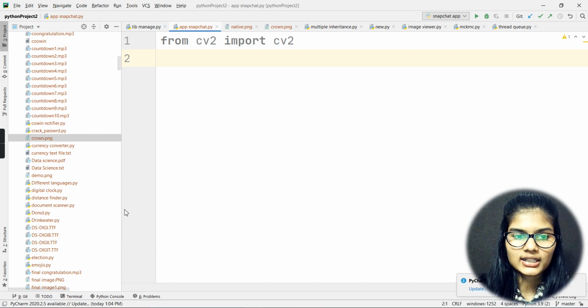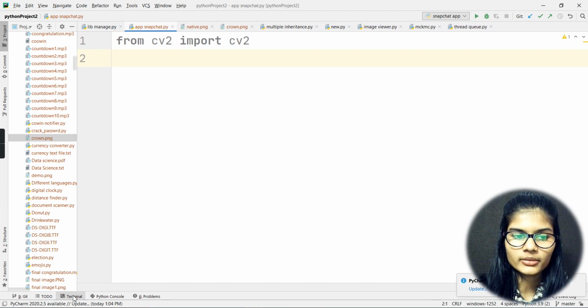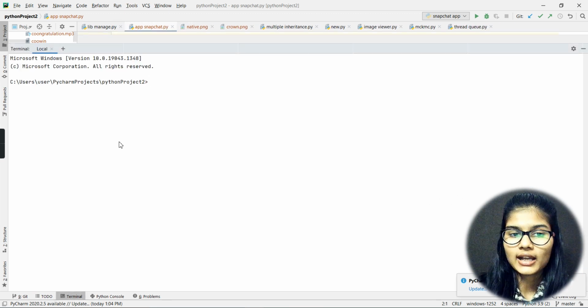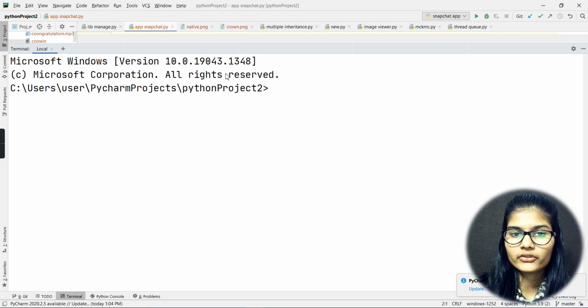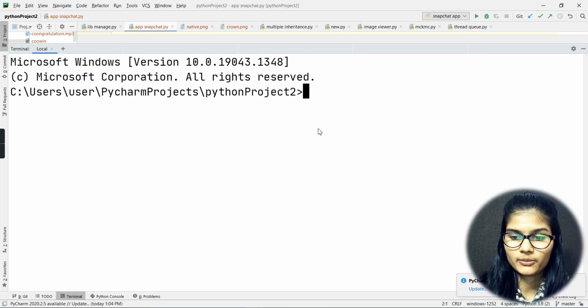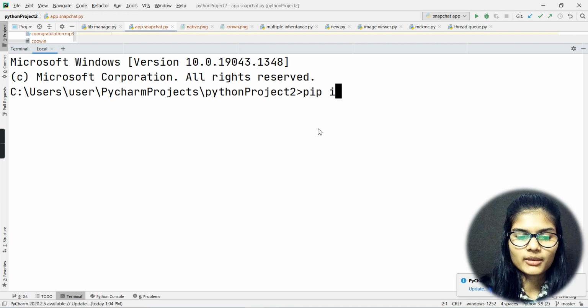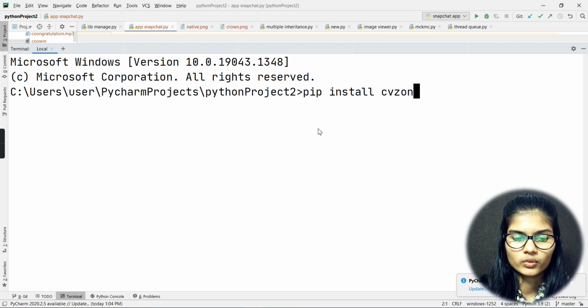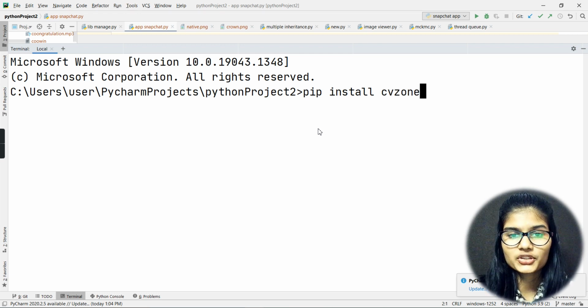Then I'll go to my terminal down here and write the command to install the CVZone library. The command goes like this: pip install cvzone.